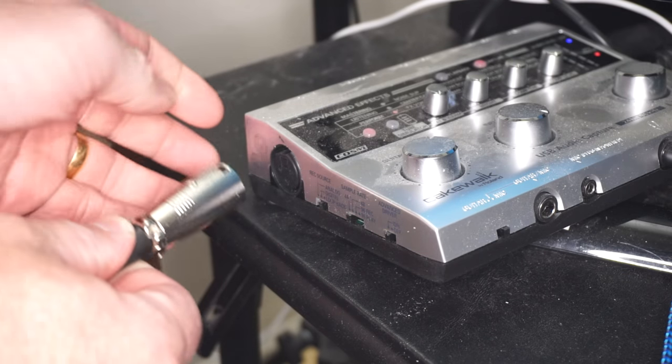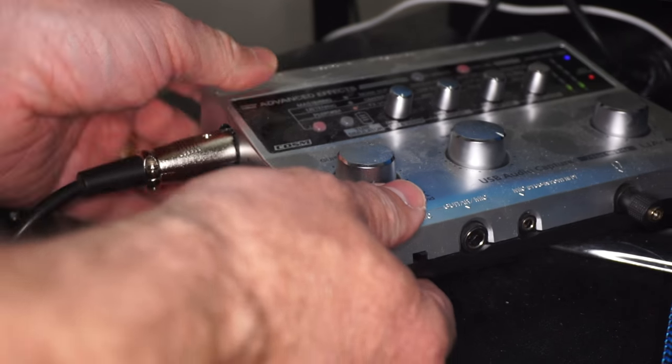One thing about a condenser mic like this is your setup really determines a great deal of how the sound is going to be. I have an XLR to XLR cord and I have that plugged directly into my audio interface that you can see here. I find that with this setup I have a good sound and a large control over the gain. I'm about a foot and a half from the mic here. I want to change the setup for just a second so you can hear what it's like with the cord this comes with plugged into my audio interface.